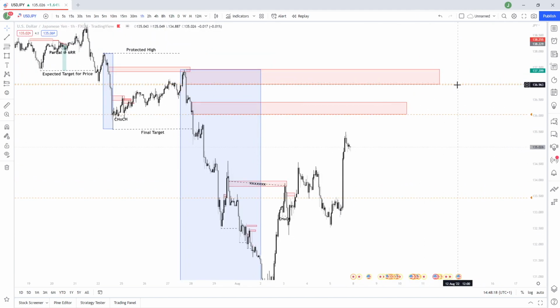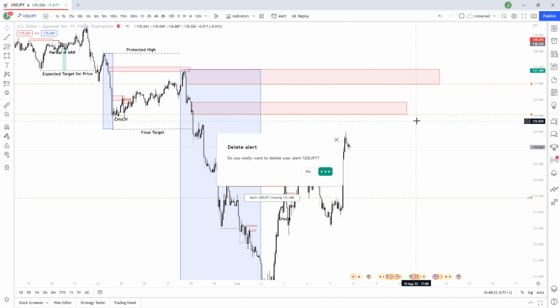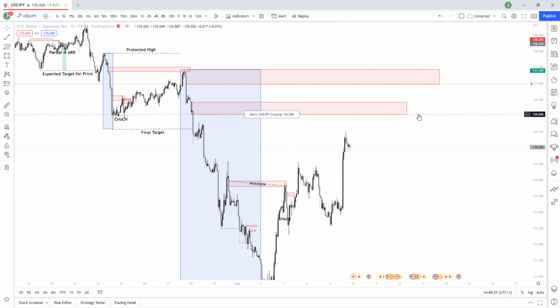You see I have two alerts set in that region. I don't know why I have that one there, but I'm just waiting for price to tap either 136.046 or 136.955. So that is my bias there on Great British Pound US dollar and US dollar yen. Two markets that we are looking at for some brilliant sell positions potentially in the coming week.